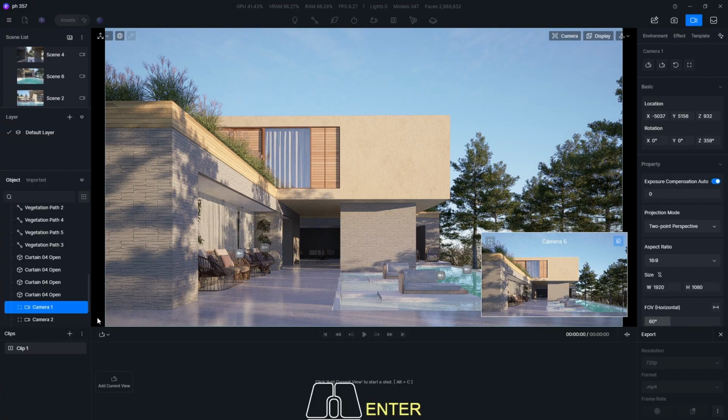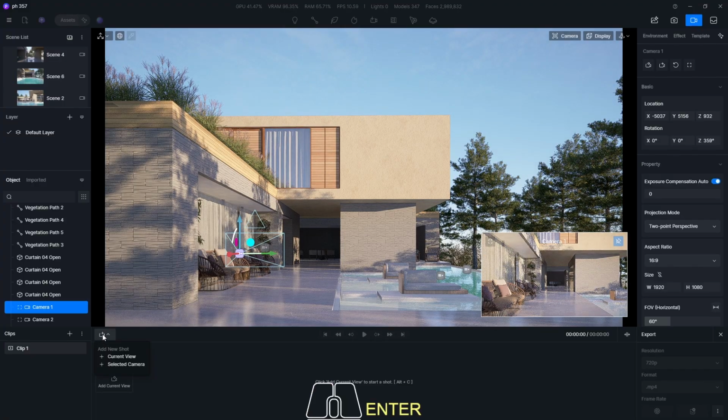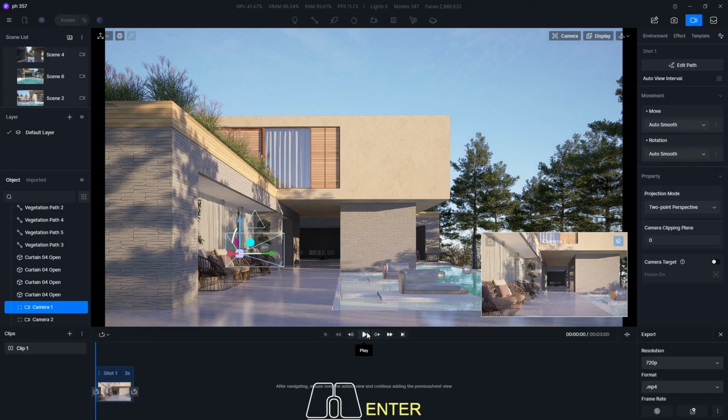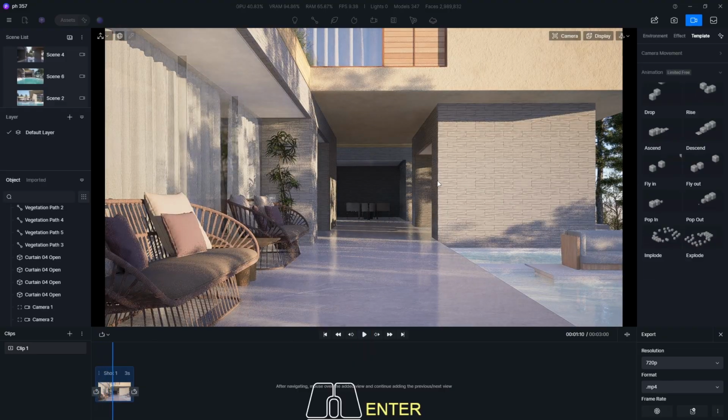So let's click first camera, click this button, selected camera. Okay, nice.